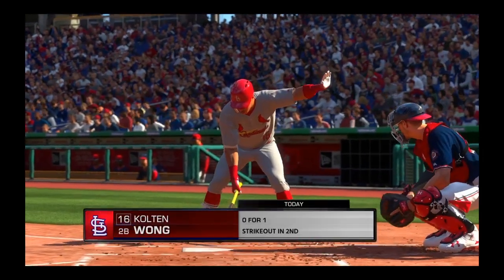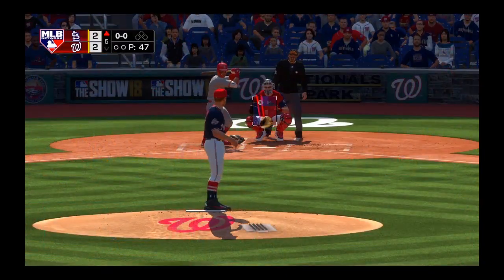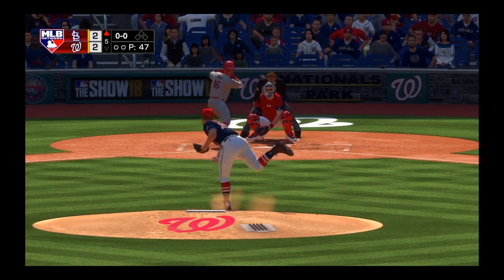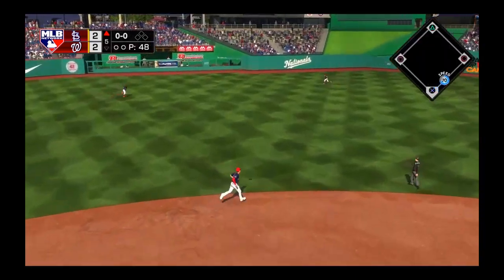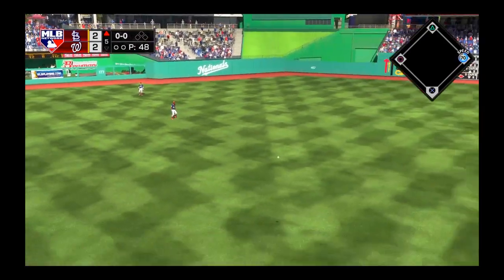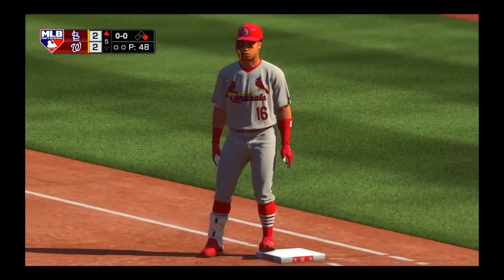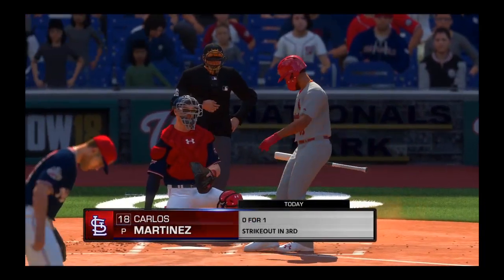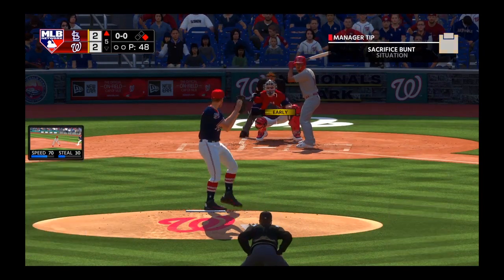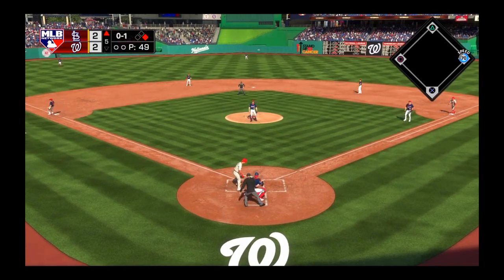Here's Colton Wong now. He'll start off the 5th in this one. Second baseman, Colton Wong. Ready to deliver. Here's the first pitch. Lifted in the air out towards left center. Kendrick is in pursuit. He's not going to get to it, so the leadoff guy's aboard with a base hit. Now to the plate, the pitcher, Carlos Martinez. He'll look to bounce back after striking out his last time up. Pulls the bunt attempt back, but it's in there for strike 1.